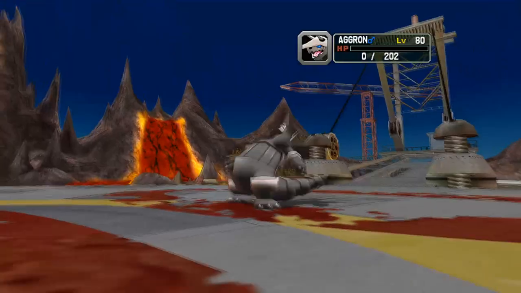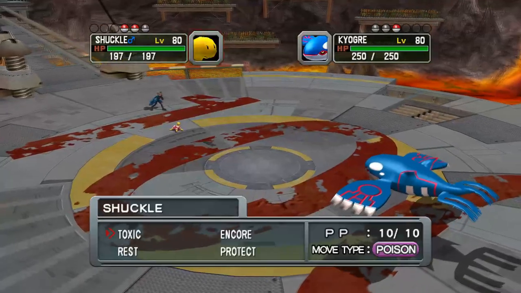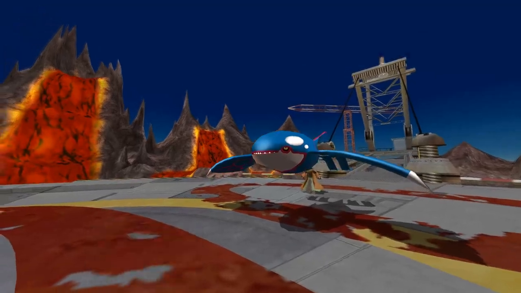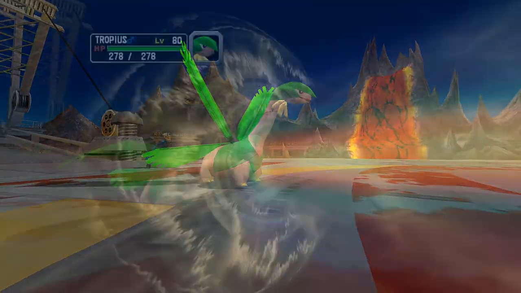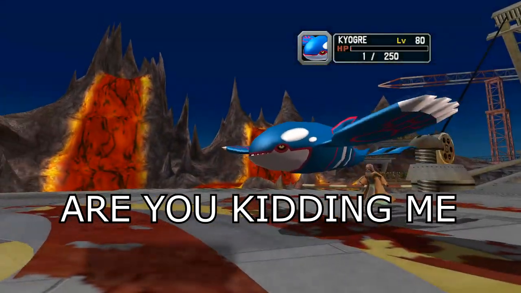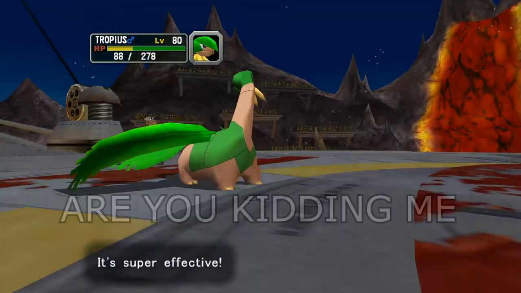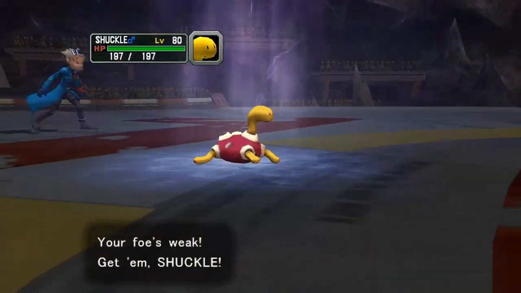After a ton of tries, I finally managed to whittle him down to just his Kyogre, and I use Encore, and it turns out he was going to use Calm Mind, so I trap him in it. I switch over to Tropius and use Sunny Day, hammer with as many Solar Beams as I can, he breaks out of Encore, hits me with Ice Beam, Tropius goes down. Oh no, Shuckle's in a corner, I'm just gonna lose this one.